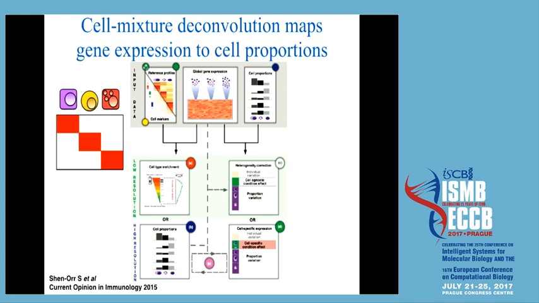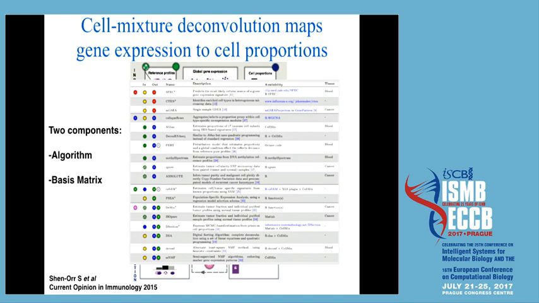Now, deconvolution is a very established field. It's been around for about a decade, and there are a lot of approaches that are currently available, CIBERSORT being one of the latest ones. And the thing that I'd like you to take away from this table is that all these approaches, although they're different, have two commonalities, two common ingredients. First, they all rely on an algorithm, which is the mathematical engine for deconvolution. And secondly, they require the basis matrix, which is the matrix that I was telling you about earlier.